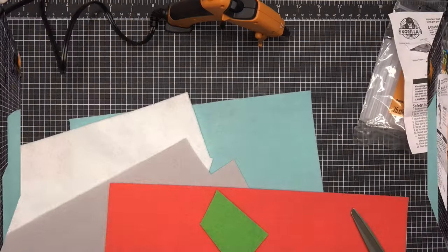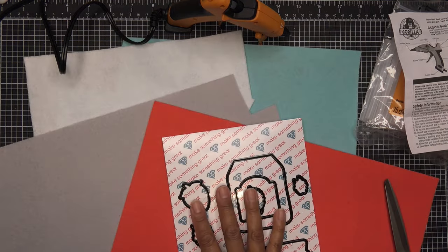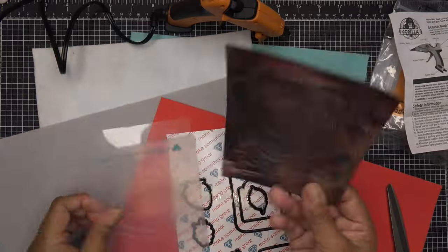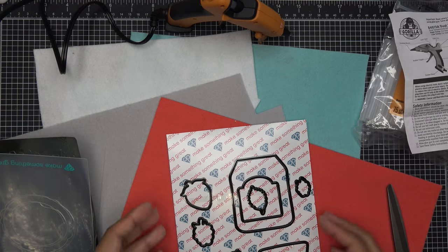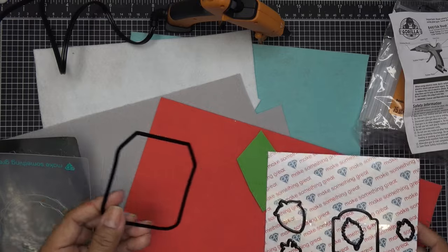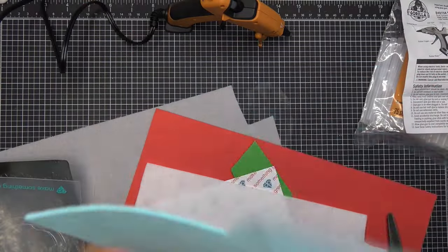Okay. Again, still haven't turned that on. Not quite there yet. I'm just gonna run this through my Marquee. If you have any machine where you have a metal shim, it'd be really nice because unless your machine has enough pressure to really cut through fabric or felt, and a lot of them do, if you cut into a metal shim, it'll be that much better. So I'll cut two of these guys out because we want a front and a back for our little pouch.